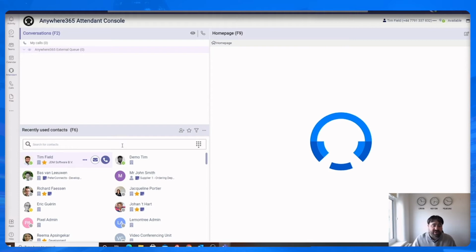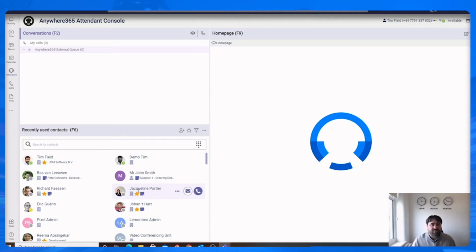Within the directory, we have a multitude of attributes that can be stored for each contact, in addition to photos, again, that we can pull from Azure AD, and presence information, which we pull using the Microsoft Graph API from Microsoft Teams. We can add contact notes to a particular caller, alerting the operators where to transfer calls to, or alternatively, information related to that contact. For instance, announce all calls, working from home on Mondays.